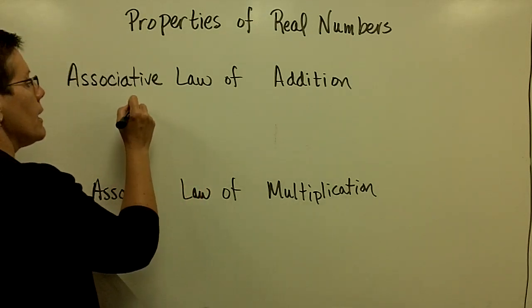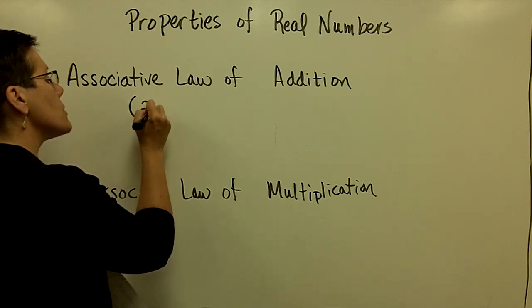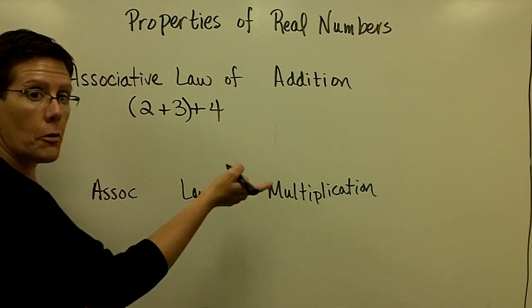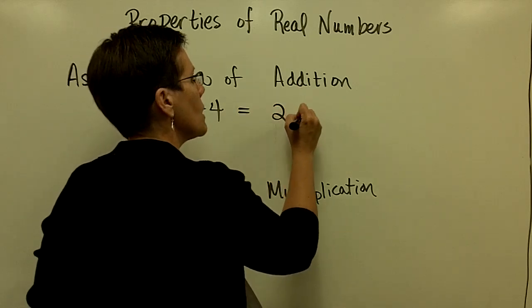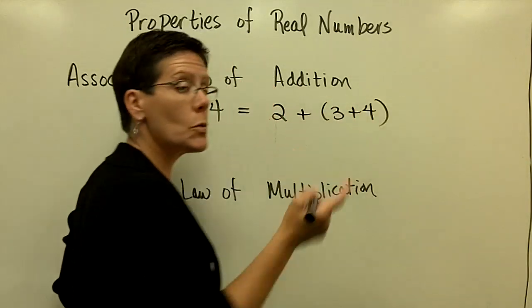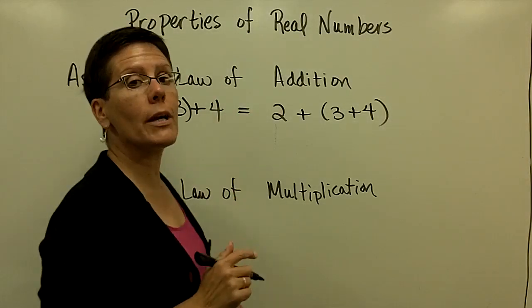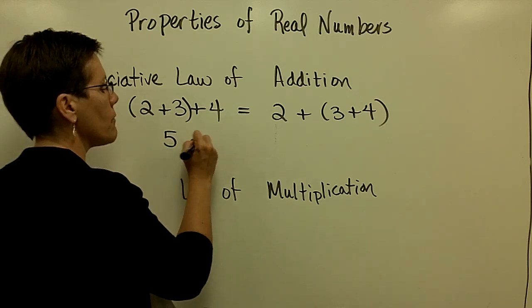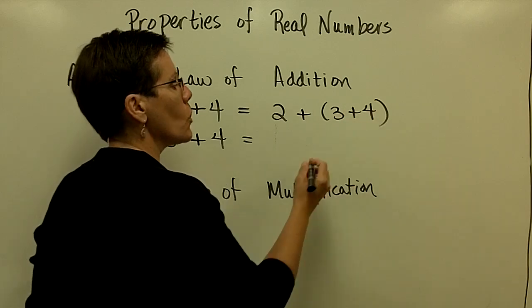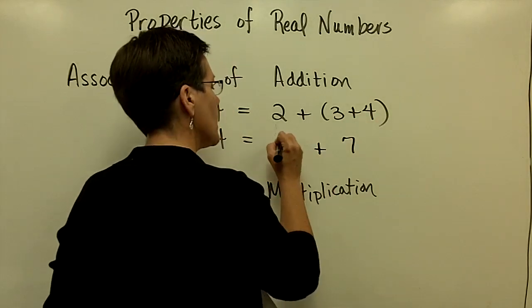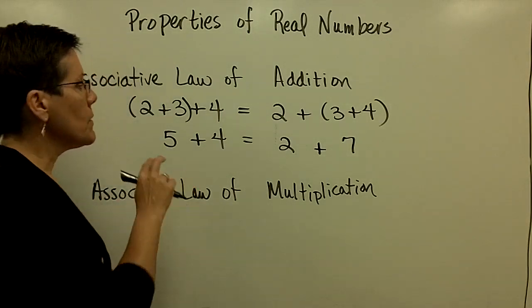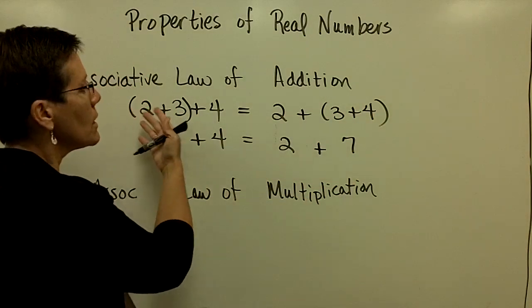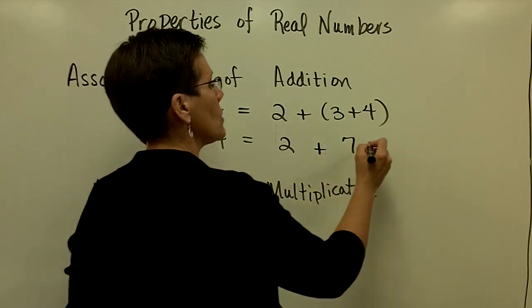And they say that if I have three or more numbers that are grouped, and I'm just going to use a numerical example here. If I have 2 plus 3 and 4, and I'm adding them together, but I've grouped the 2 and the 3, I could change the grouping orientation. I could group the 3 and the 4 and I would get the same results. Order of operations here says that I should add the 2 and the 3 first and get a 5, then add that 4. Over here, order of operations says that I should add the 3 and the 4 first and get a 7, and then add this 2. But either way, the associative law says the grouping symbols can be around any variety of groups, given that you have the same terms that are being added together, and you'll still get the same results.